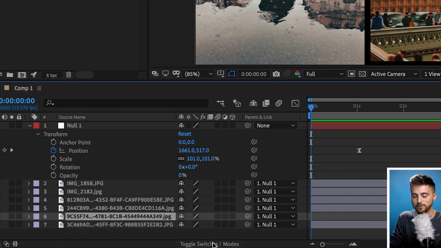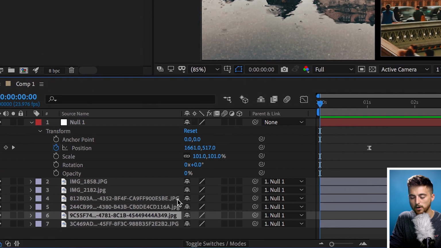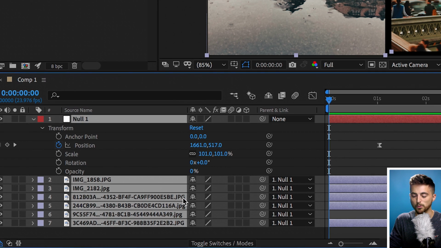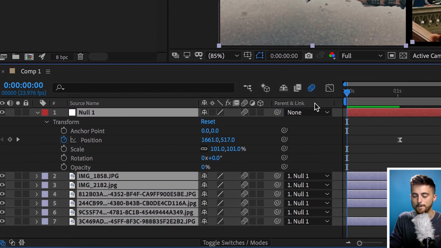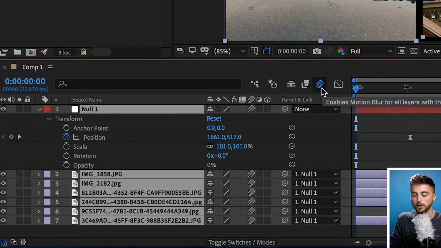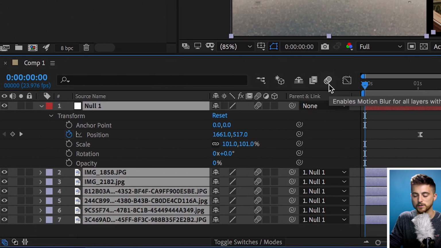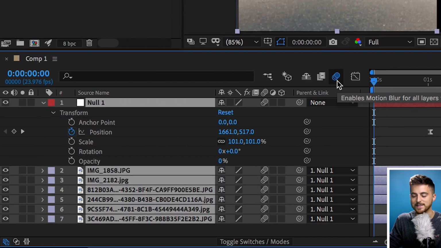And of course, if you want, you can add motion blur to this because the null object is moving the position, scale, and rotation of all of these objects. They are moving, and this means they can have motion blur applied to them. And all you have to do to turn on the motion blur is hold Command A, that's Control A if you're on Windows. Select this motion blur button here, and make sure this motion blur button is blue. If it's grayed out, that means it's off. So just press it and it will turn blue and that means it's activated.